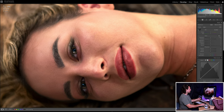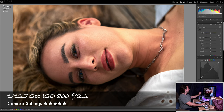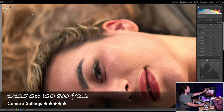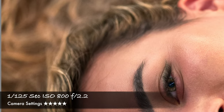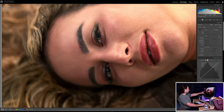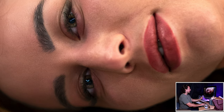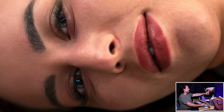The lighting situation here is not the best. If possible, I would drop the ISO to 400, but now you're hand-holding — if she moves or you move a little bit, the photo is going to be blurred. I'm going to say five out of five for camera settings as a portrait. There's a little bit of noise in the background because of the ISO. I don't think this photo would get accepted for stock — the noise and the F2.2 aperture mean her eye is super sharp but her nose and mouth are not.